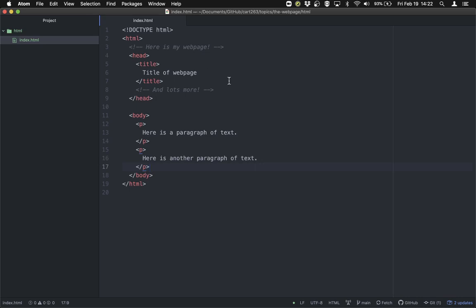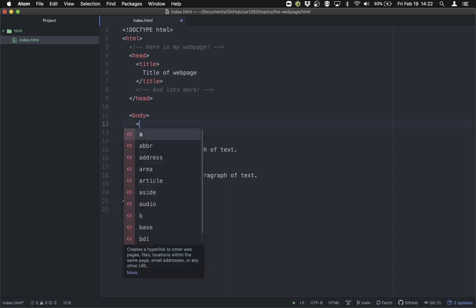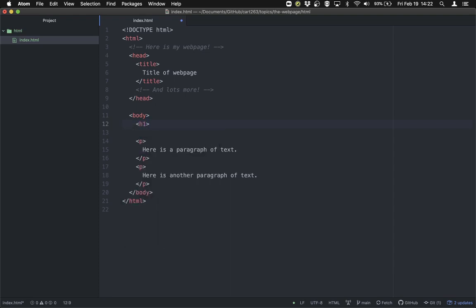Another very common thing that we want to do, if we're thinking about writing a document, is have headings. And headings are, again, so common that they have very abbreviated tag names. The biggest heading that you can use is called an H1 tag. I'm going to write it inside the H1 without doing a new line this time. So this would be the main heading of my page. It would probably be a repetition even of the title of the web page. This is the big thing that the entire page is all about.